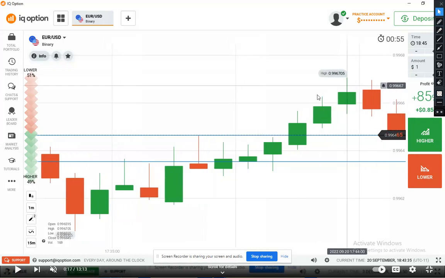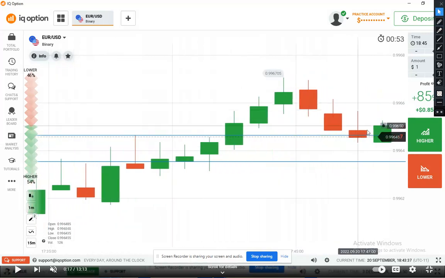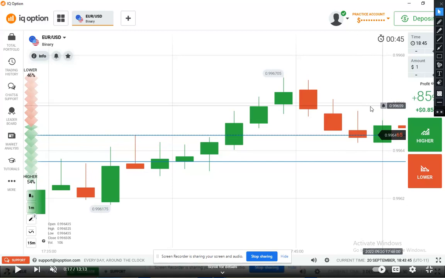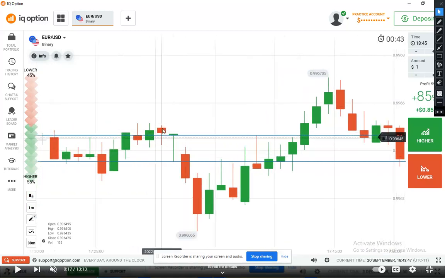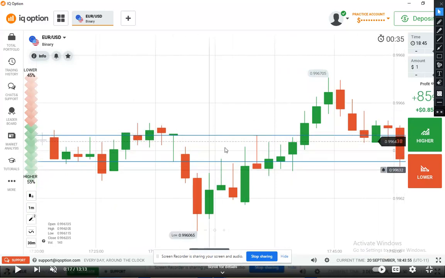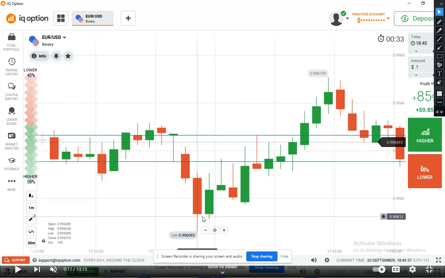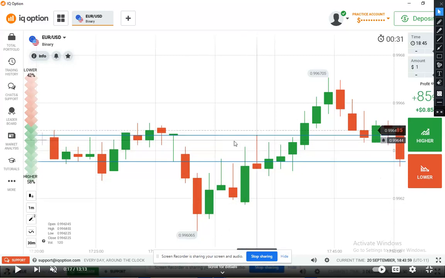Let's see. Now you see that the price closed in between these two lines with a rejection. So what happened next? The next candle was a green candle, because what happened to this candle here is also happening to this candle here. We have a strong rejection from buyers, but when the sellers continue pushing the price down, it becomes sellers activity, sellers area. That is why we have this rejection from sellers.